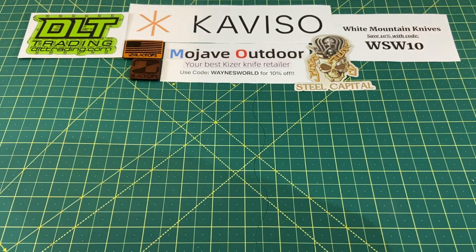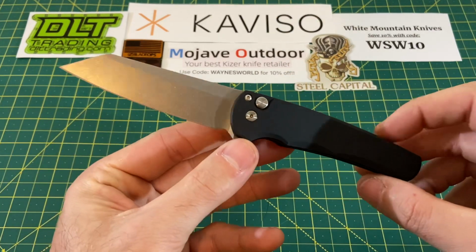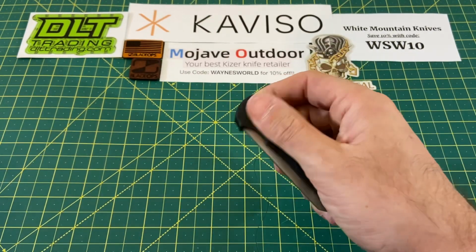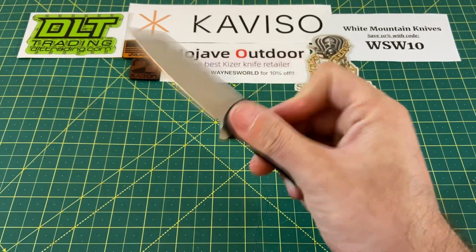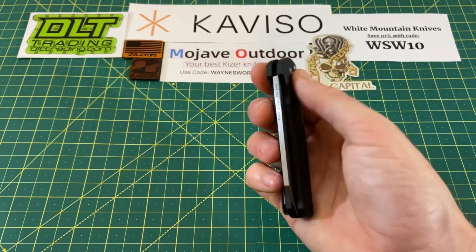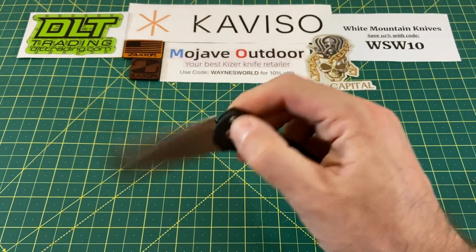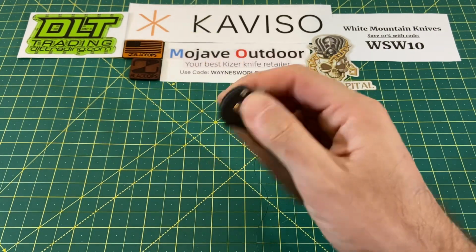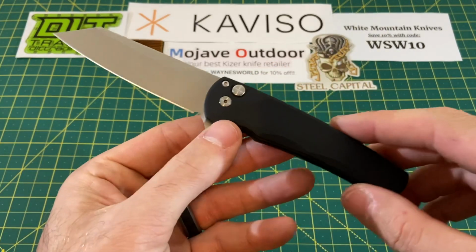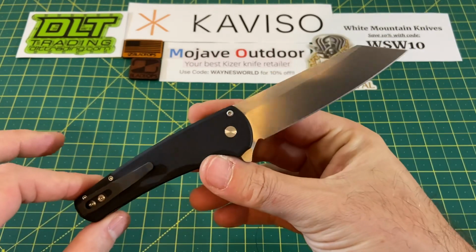Now, next up here, I've got one that you guys have seen before on the channel. This is the Protech Malibu. Haven't carried the Malibu in quite a while, so I really wanted to change that. Still arguably the best flipper button lock knife out there. It's just got a detent that is the definition of perfect. And I could do this all day and just enjoy it just as much as the first flip, because it really does have some phenomenal action, some very good ergos, and just some nice, simple aesthetics.